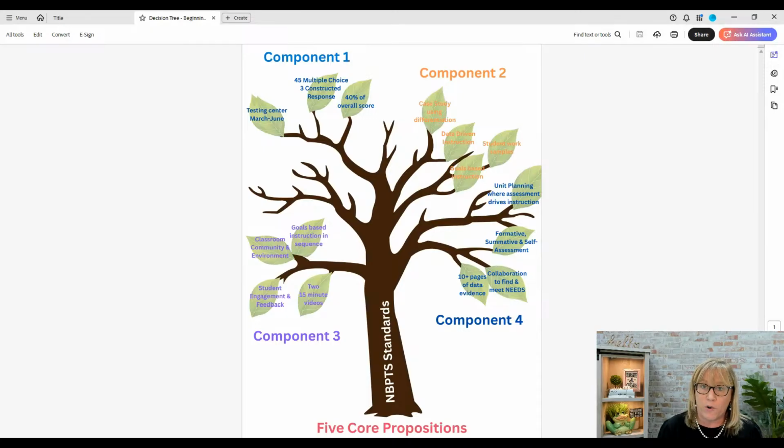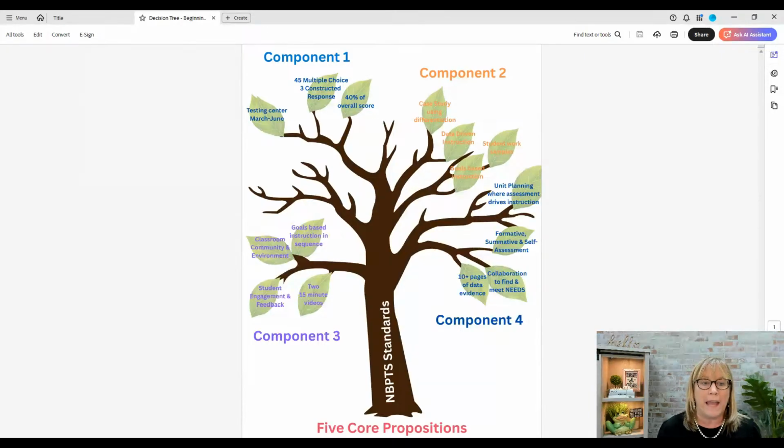So if we read the 5 core propositions and then we read our certificate area standards, then we're starting to realize, oh, okay, these are teacher standards. This is what I should be doing as a teacher. This isn't learner standards like Common Core or your state learning targets. So this is what I should be doing. Nobody's really ever suggested what I should be doing as a teacher, except for, of course, when you're going through your first 3 years of induction or whatever it is you go through.